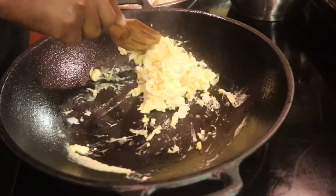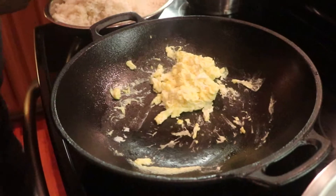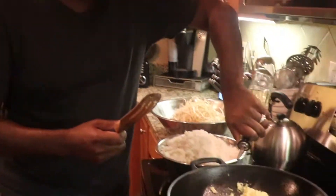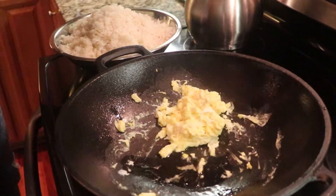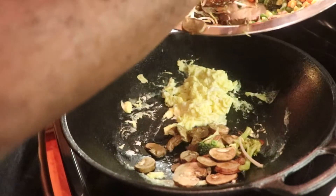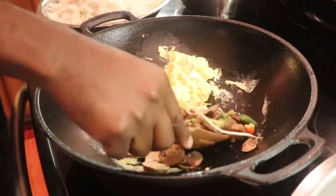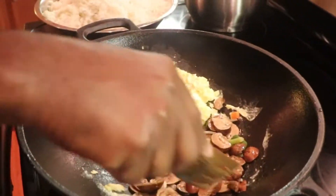A lot of my veggies and stuff is already cooked, so I'm going to put a little bit of oil in here — keep some oil readily available. Just vegetable oil. I'm going to take a few of my mushrooms and cook them down some, just a little bit. If other stuff comes in with it, it's okay — because it's my dish and everybody in the house is going to eat it. I just want them to cook down just a little bit.